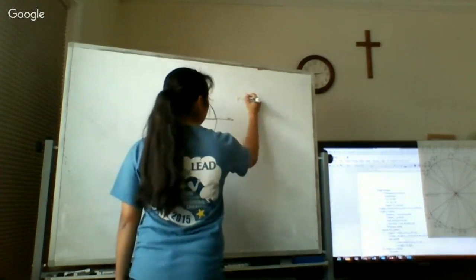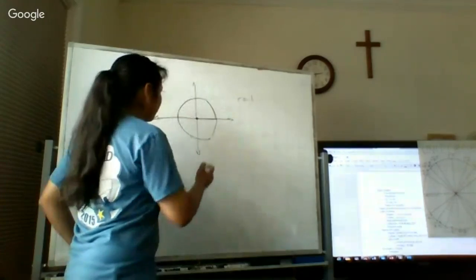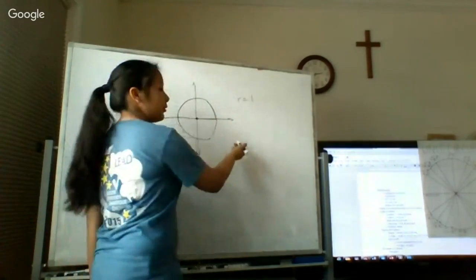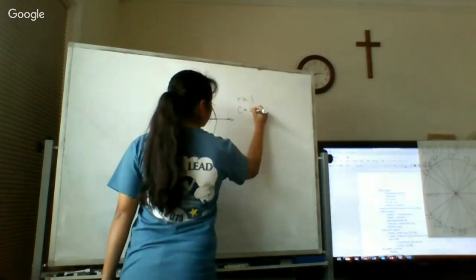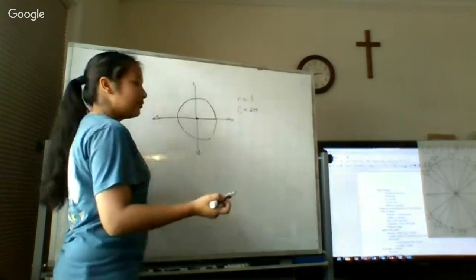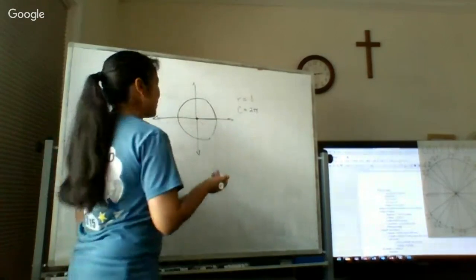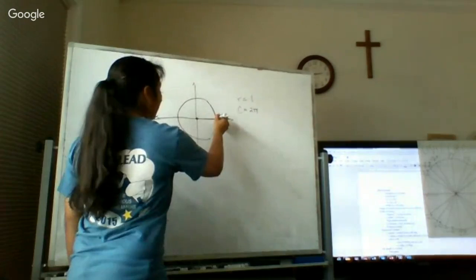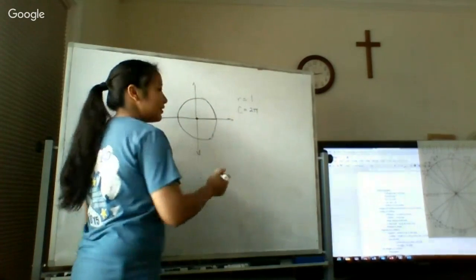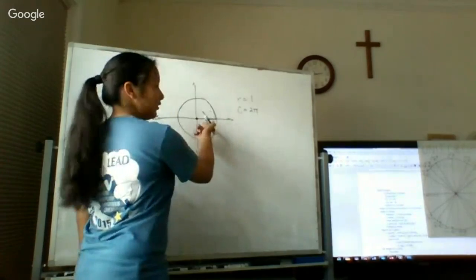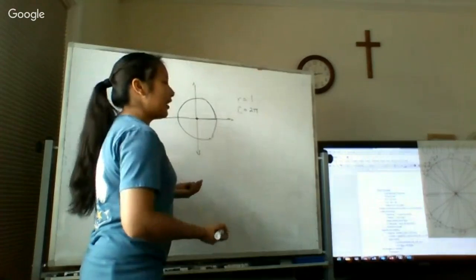And we said r is equal to 1. So if r is equal to 1, our circumference, let's say c, is equal to 2 pi, right? Okay. So the way a radian works is basically it's saying that in all of the angles over here, it can fit 2 pi of the radius. So it's just kind of a different angle that people use.